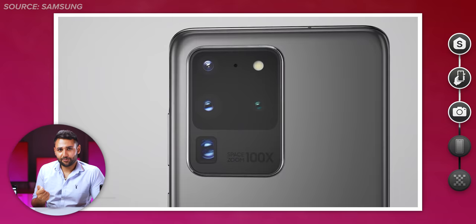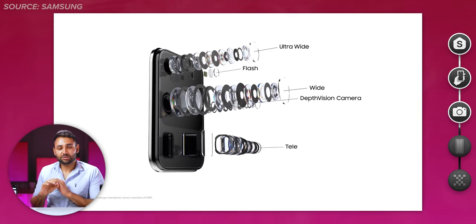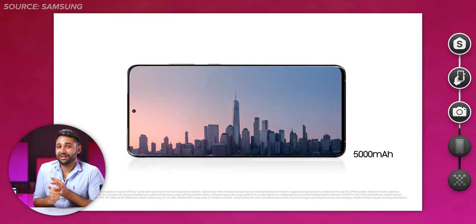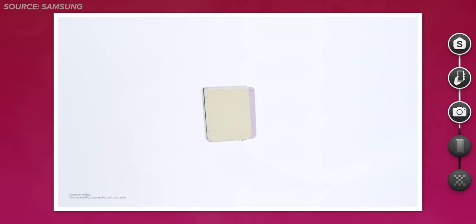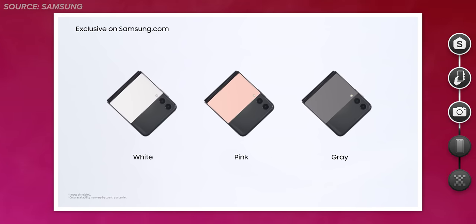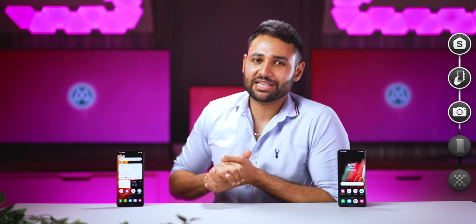But using the same cameras as last year might actually make a lot of sense from a business perspective. Their flagship from two years ago, the Galaxy S20 Ultra, was packed with new tech — 108-megapixel camera, 100x zoom, enormous battery — and it didn't meet sales expectations. The Galaxy Z Flip 3, which is fashion-focused but quite lacking on the specs front, sold more than expected. But it might not just be good for Samsung — it might also be better for the consumer.